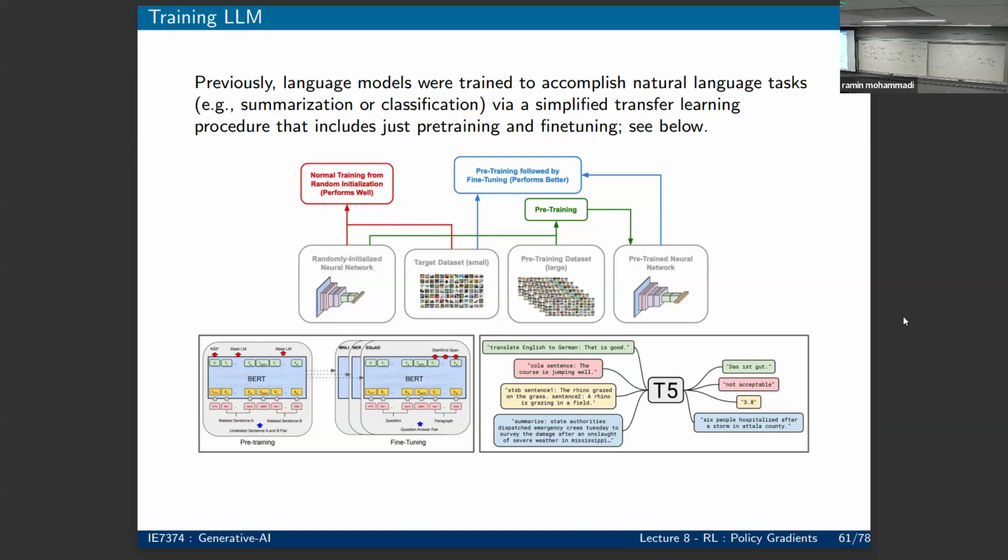Or you could have lots of large pre-trained data, train a pre-trained neural network, and then bring that pre-trained network to the small data and do fine-tuning, the blue line. That is the overall idea, like what we saw before: you do pre-training, and then use that for fine-tuning on small data sets.